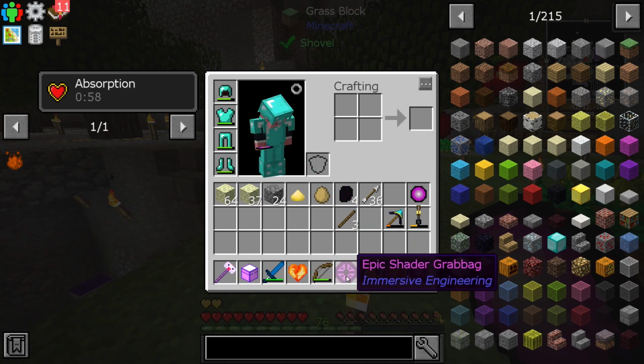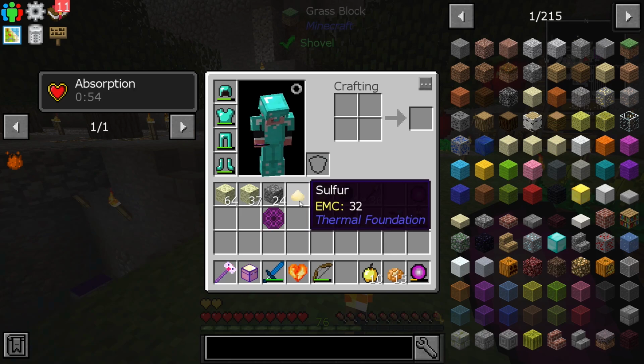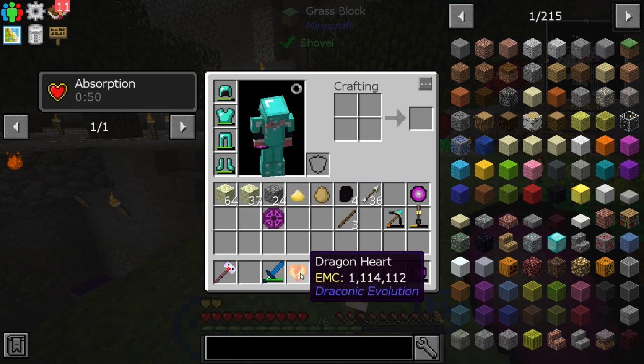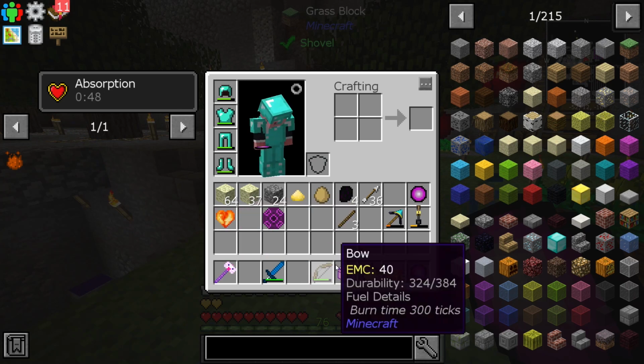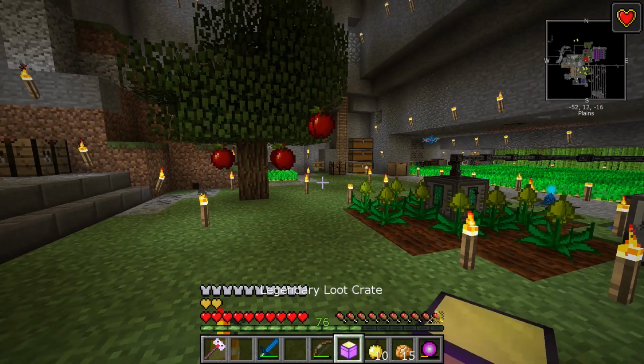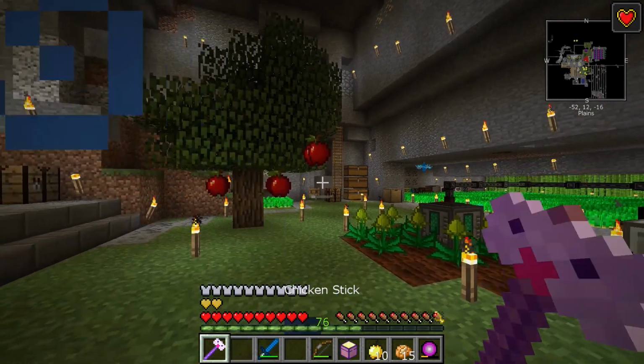So what did we get? We got an epic shader grab bag. Oh, cool. Some sulfur. Anything else? And we got a legendary loot crate and the dragon heart. Oh, that is so awesome. Oh my goodness. We did it. Yay. Chicken stick.